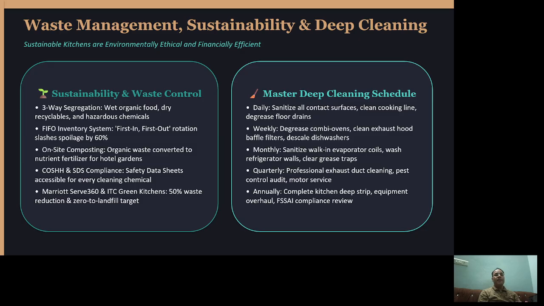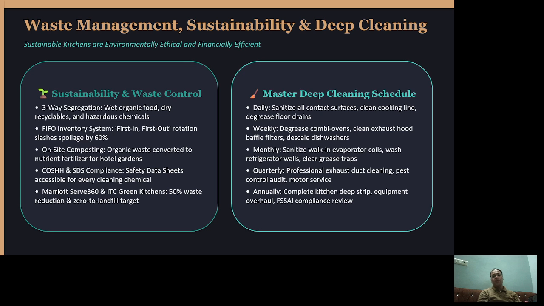Then we have SDS, or the safety data sheets, accessible for every chemical. Every chemical can be recorded on the sheets for safeguarding. Then we have master deep cleaning schedule, on a daily, weekly, monthly, or quarterly basis.